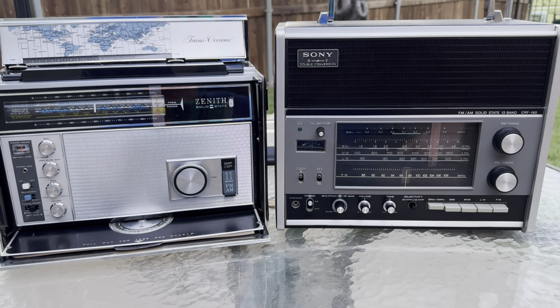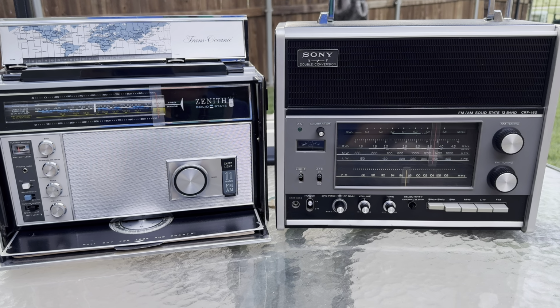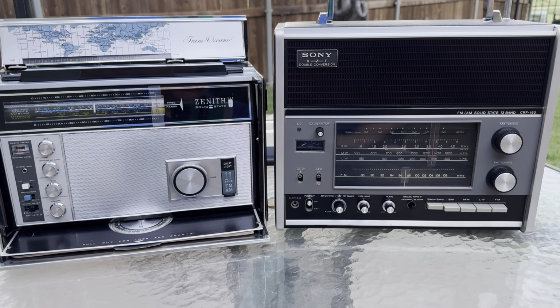Gonna do a video tonight because I just got this radio in today. New to me, a Sony CRF-160. And then this is a Zenith Transoceanic. I think it's called a D7000Y, but I could be wrong about that. It doesn't say it anywhere on the outside. You actually got to open the back cover and look inside. But I think that's what that is.